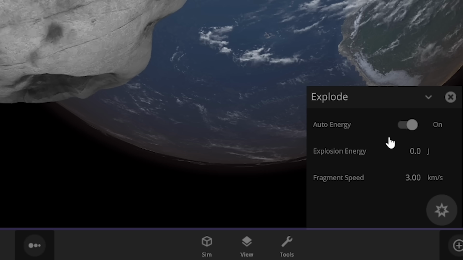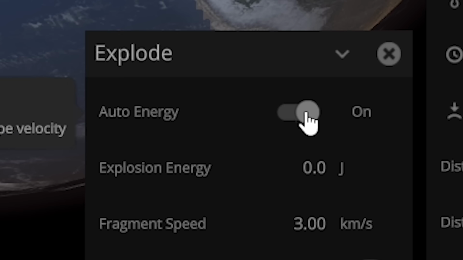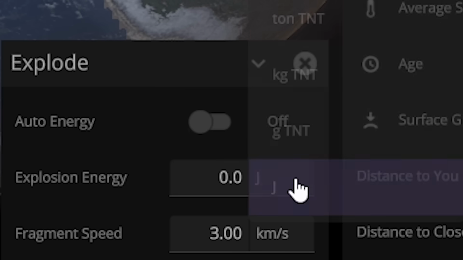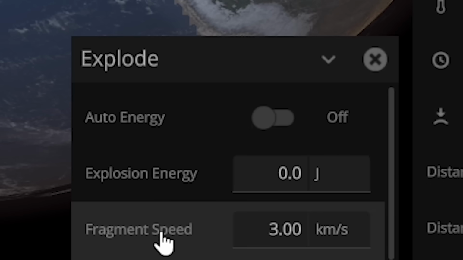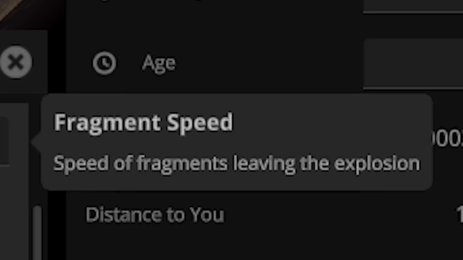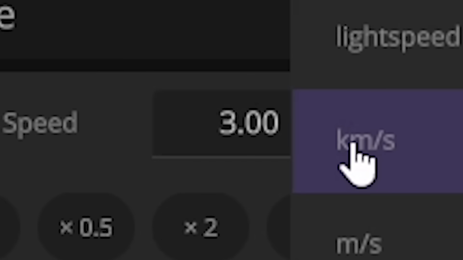Now, normally there's an area over here that gives you auto energy. When you turn this off, that's when the magic happens. First, you can choose explosion energy, which goes anywhere from, you know, TNT to supernovas. I think the thing about this I really like, though, is you can change the fragment speed. The speed of the fragments leaving the explosion. 3 kilometers a second. Rookie numbers.